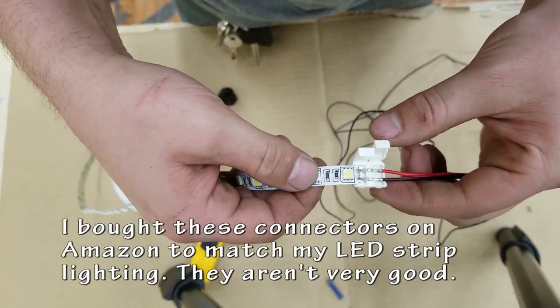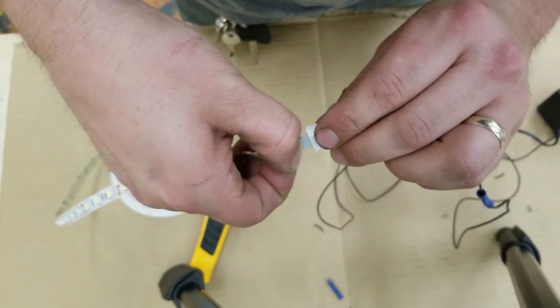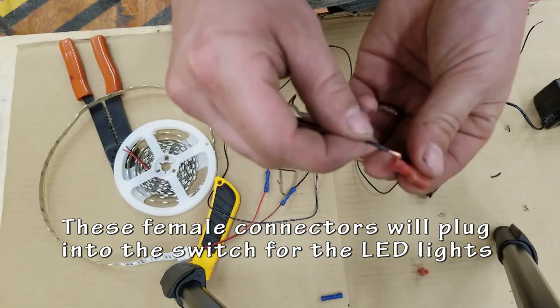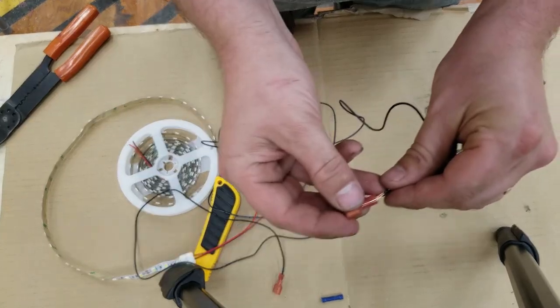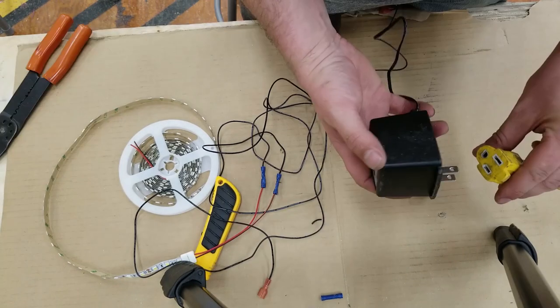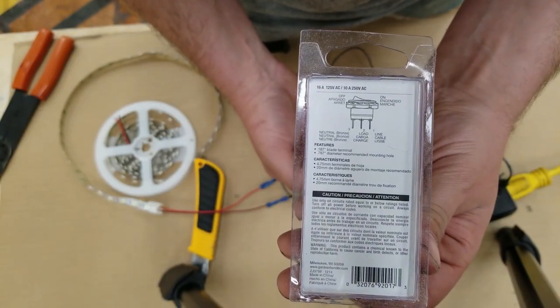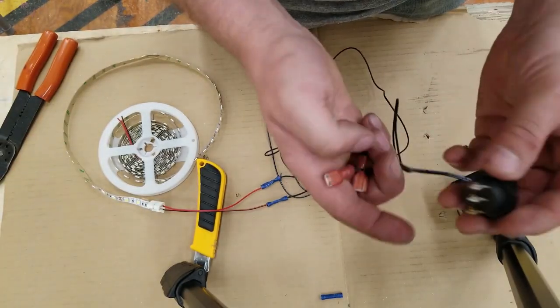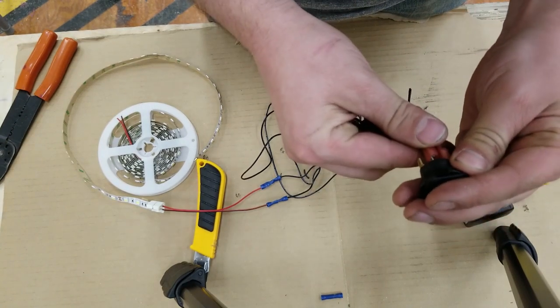Now, I didn't really like these little adapters to attach my LEDs to the wires. They were cheap. I thought they were a good deal when I got them, but clearly I should have spent some more money on it. So I'll just quickly add in my female quick connects to there, and these will slide right into the back of the power switch. Plug in a power brick. There's my diagram. And let's plug them in the right way until they work.